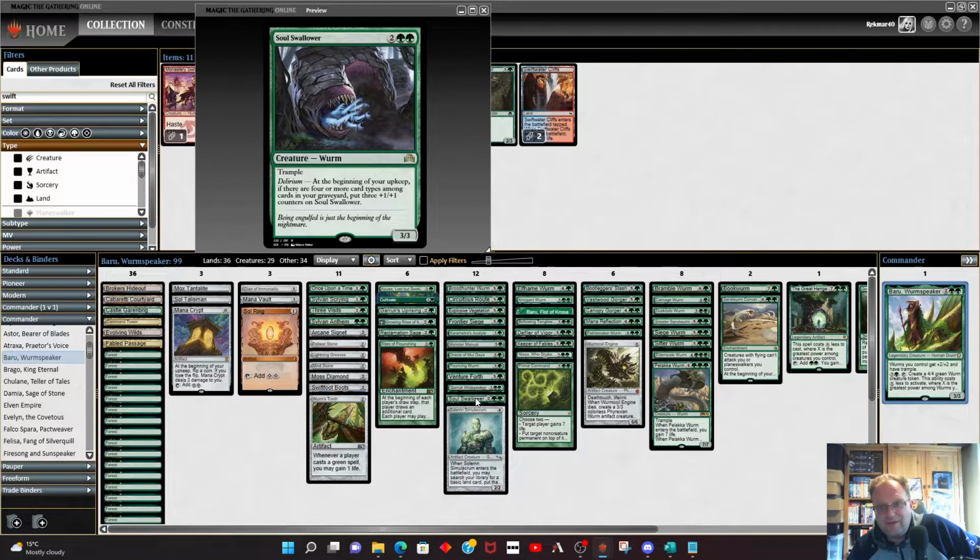Soul Swallower is also in. It's a 3/3 for 4, which isn't great. But if we've got 4 types of cards among the cards in our graveyards, we get an extra load of +1/+1 counters on it every turn.